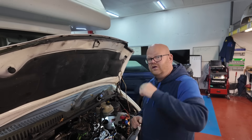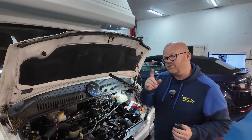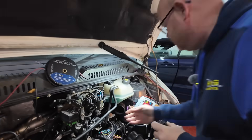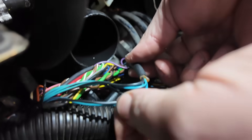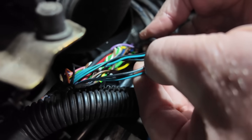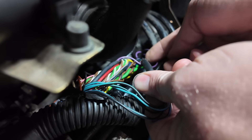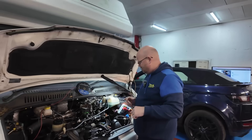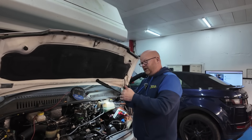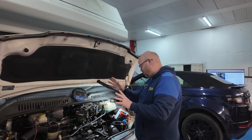I'll show you when I pulled this apart and found where the splice is. We have found where this splits. The voltage is coming up on one single blue wire and it goes into a junction splitting off. There's one in and then one, two, three, four, five going that way - and one in and one, two, three, four, five going out. So that's how many things this is feeding. We've got one in and ten going out. That's where we need to split and work out which way it's going.